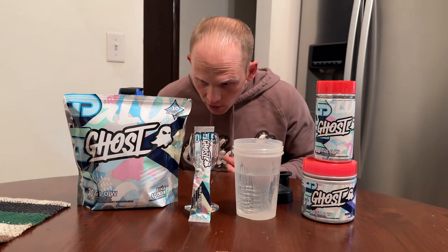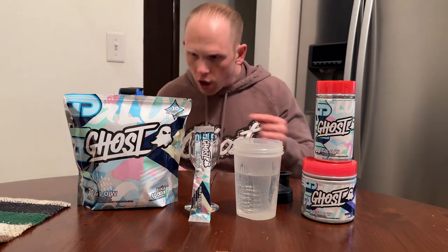Next up is L-theanine, something you also see in pre-workouts and sleep aids. It helps with your overall mood and well-being and can give you a good sedative effect — so something I like to do is take Glow closer to nighttime, as it can help with falling and staying asleep. Last but not least, hyaluronic acid — the newest inclusion in Glow V2 at 120 milligrams. It improves skin health and decreases wrinkles, helping get rid of lines and improve your overall skin health.